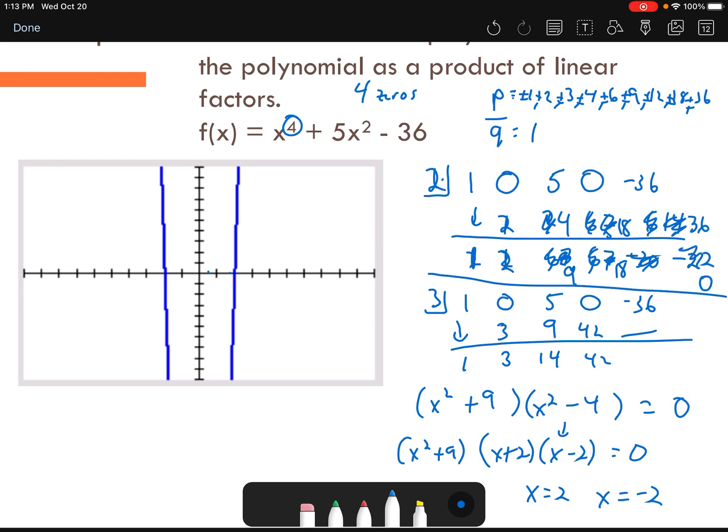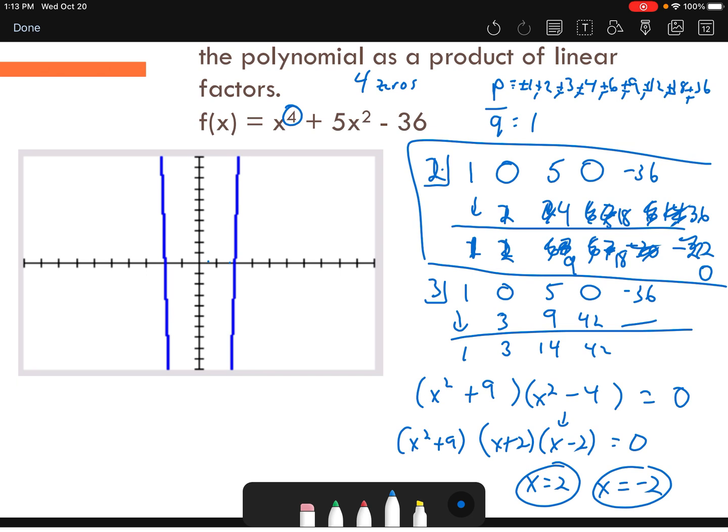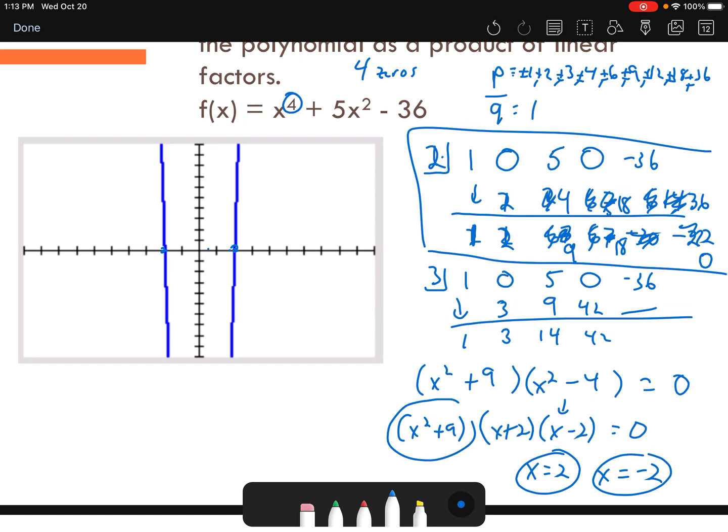Again, hopefully you caught my mistake. Well, at any rate, we know it's 2 and negative 2 because we could also factor it. But with synthetic division, I should just stop the video and start over. We know it's 2 and negative 2, so that is correct. So we found the real zeros.